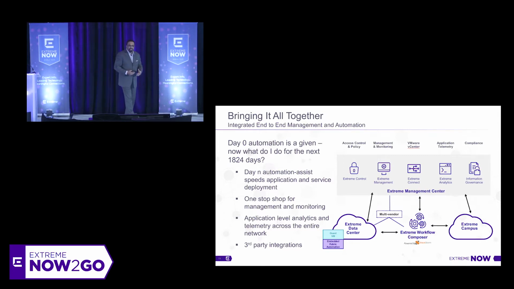Automation assist is the same way. You're still going to need resources to handle your data center as well as additional services that you may require within your enterprise. But with assisting, it allows you to do things that are repeatable and a little bit mundane, so you can have time for those more important tasks.